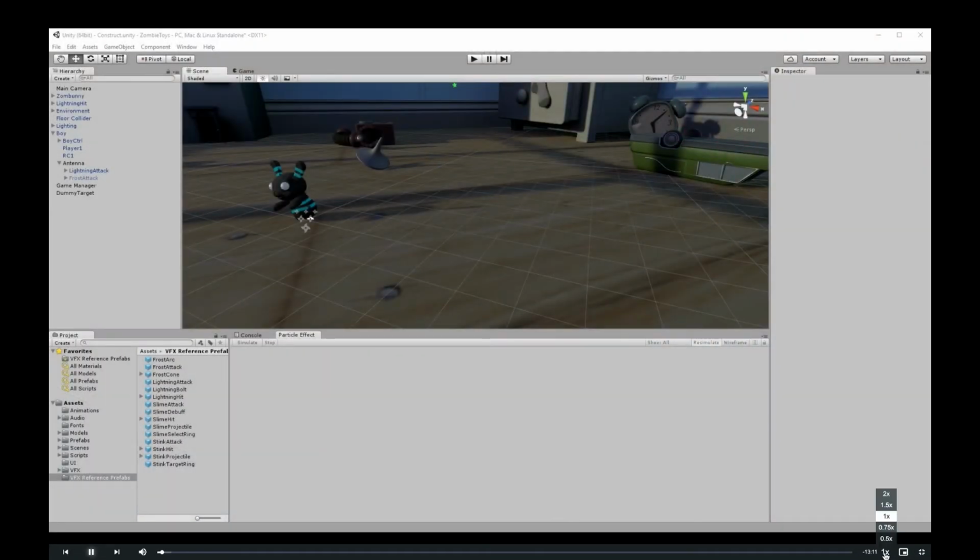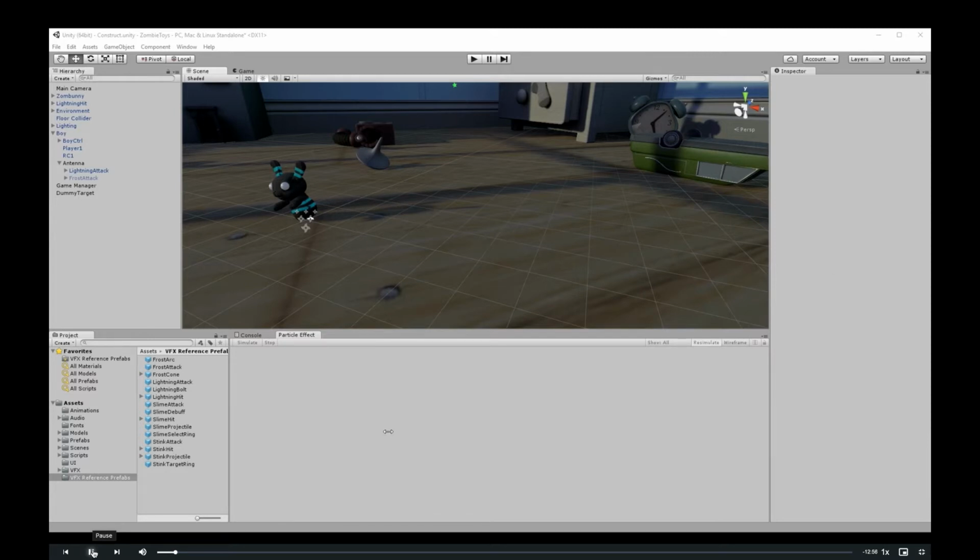In this section, we're going to create the explosion part of the stink attack. As you'll recall, the stink attack is an AoE, or area of effect attack. A projectile will be thrown, and when it hits, a stink hit object will be activated and it will send all of our enemies flying.